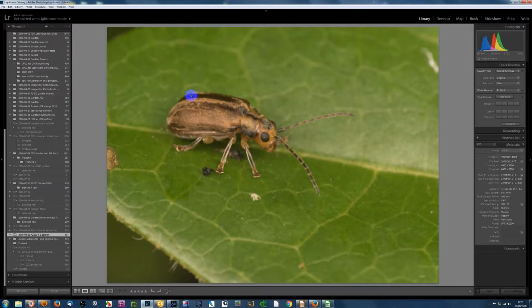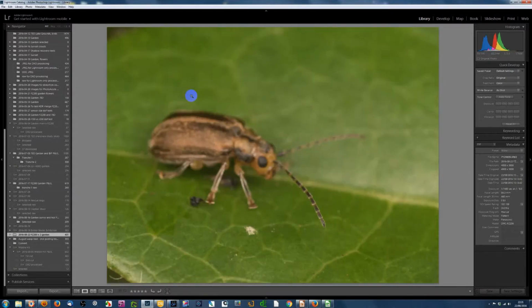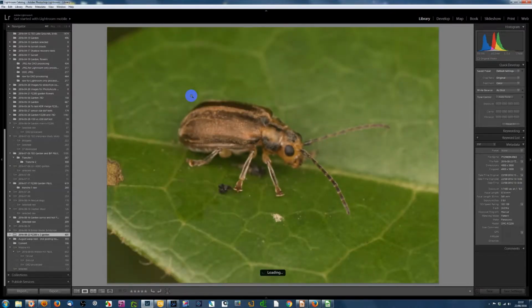That one's out of focus. That one, no, I don't think so. That one definitely not. That one, yeah, that may be okay. So, and this is operating a bit slower at the moment because I've got so many things loaded at one time.